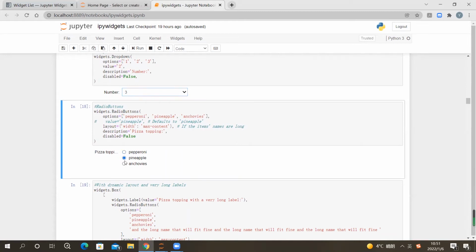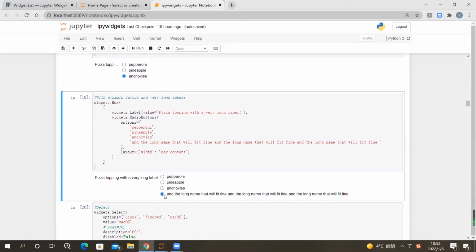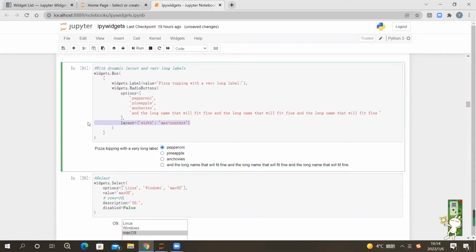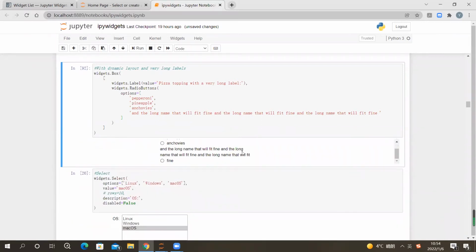Here's nothing special. You can just see the result here. And when the item's names are too long, you can set this code here. Yeah, you can see the name here is too long. It's the longest name, so I set this code here. And if I delete this code here, you can see the result. You have to find the name here.